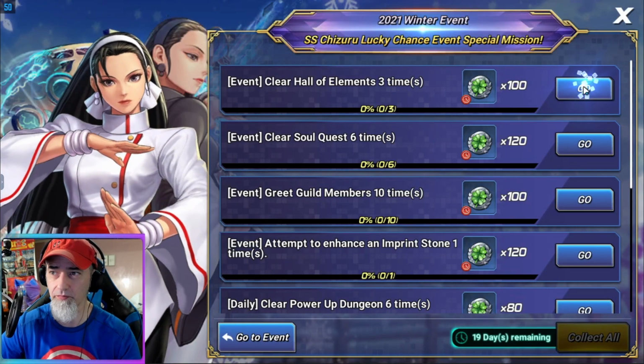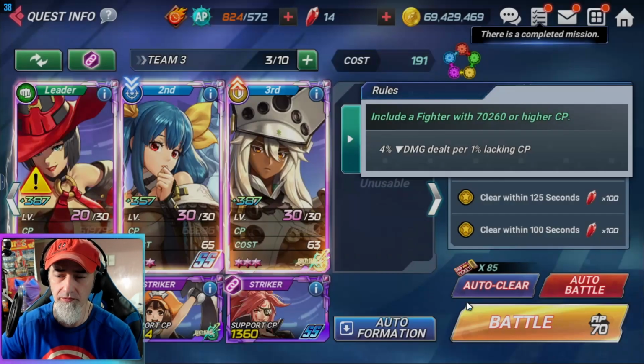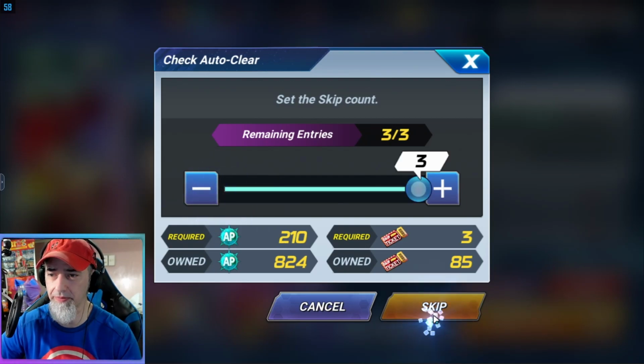Click on this. We'll go ahead and do this really quick just so we can get some coins. Auto clear that, baby. There you go.